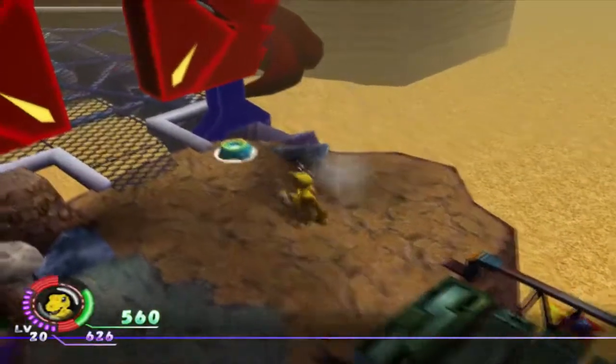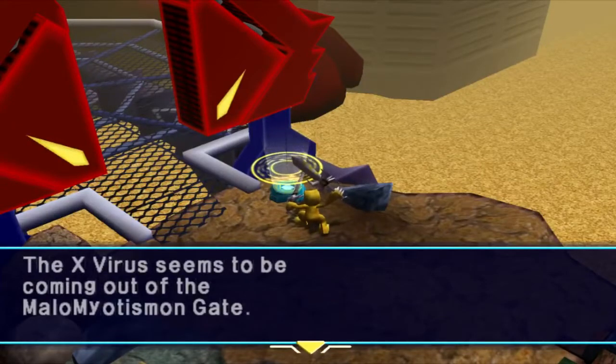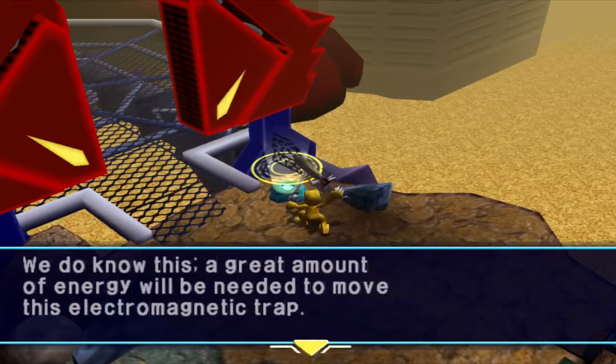Exploration report number 12, Chief Leomon. The X-Virus seems to be coming out of the Mylomyotismon gate. It's a dangerous trap ahead. None of the Digi-Elves who have gone in have come out again. We do know this. A great amount of energy will be needed to move this electromagnetic trap.